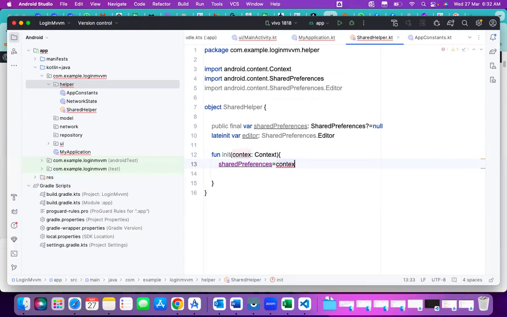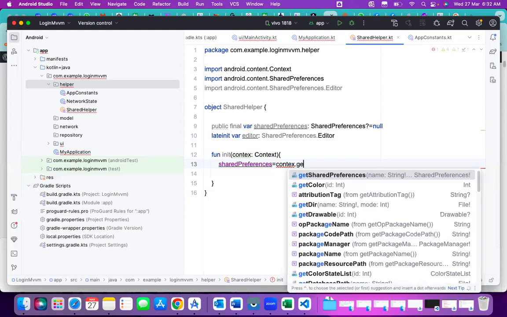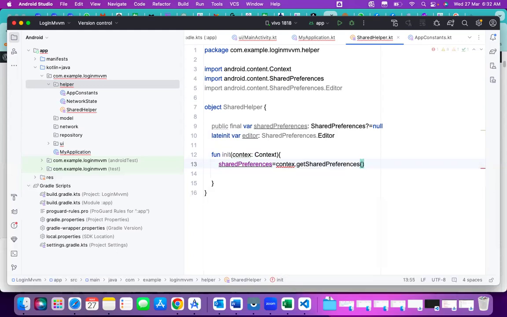So context.getSharedPreferences. We just want to get the shared preferences data in any of the classes. So we write here the state preferences. The key I'm writing here is the cache. Whatever data is there in the cache, I want to access that.